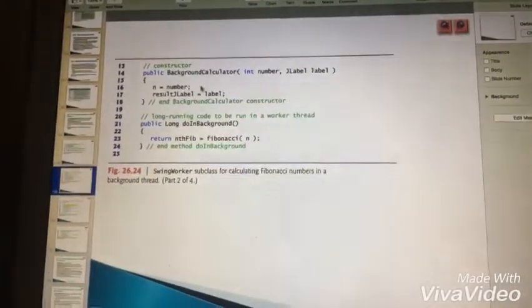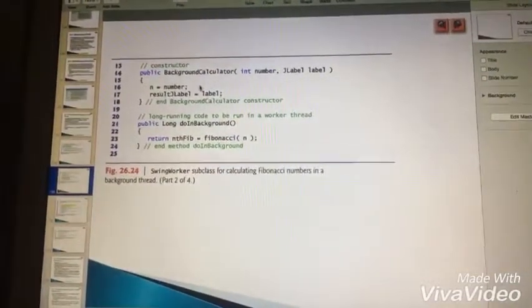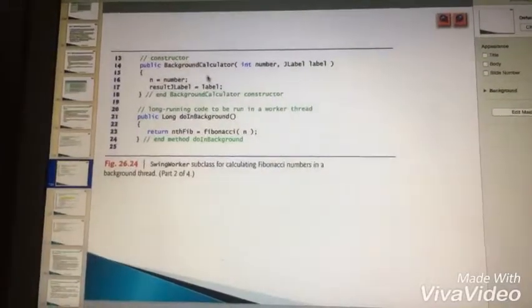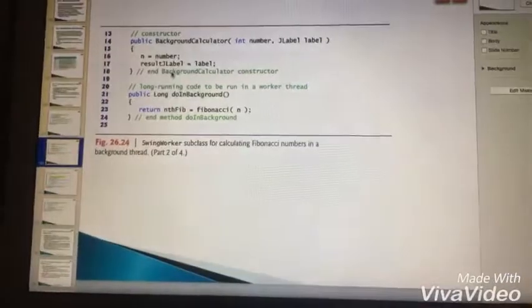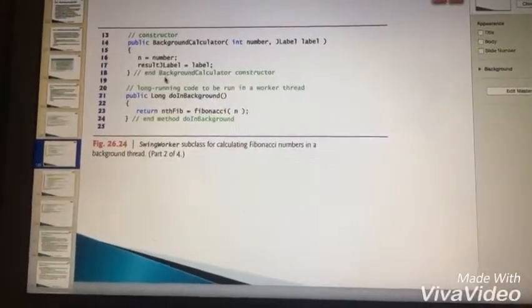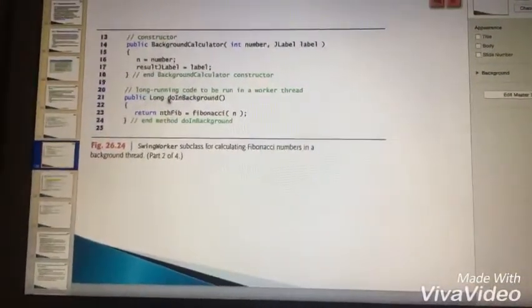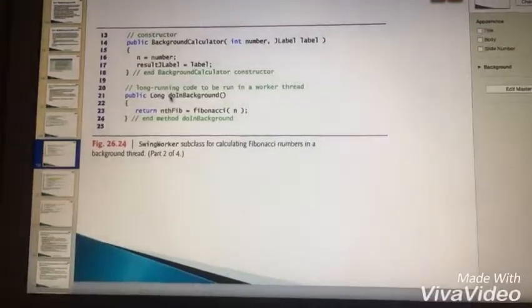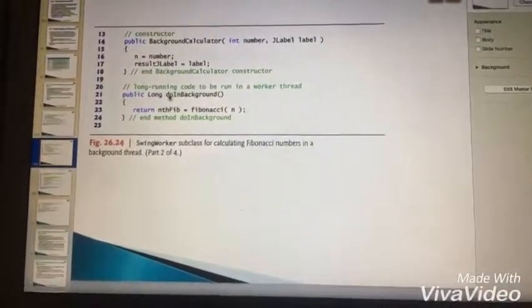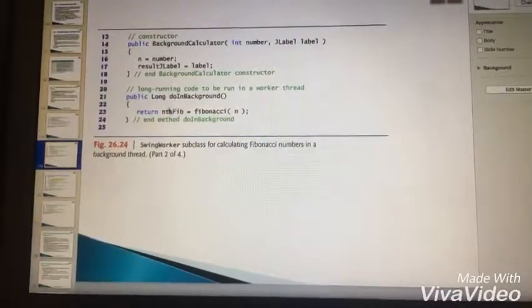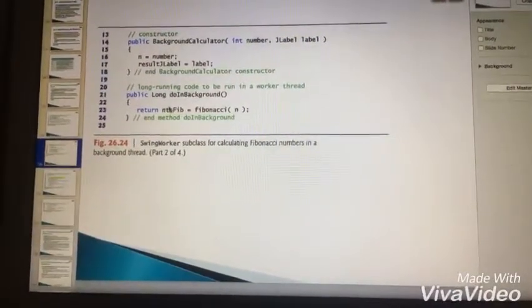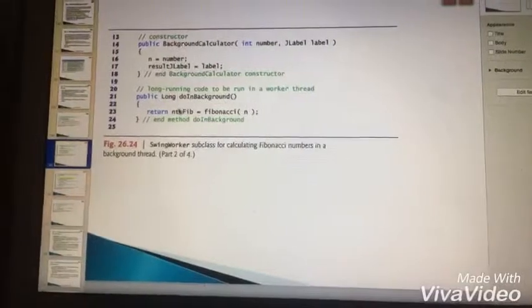The number is also given to the BackgroundCalculator constructor, and public long doInBackground creates long-running code to run in a worker thread and returns the nth Fibonacci number.